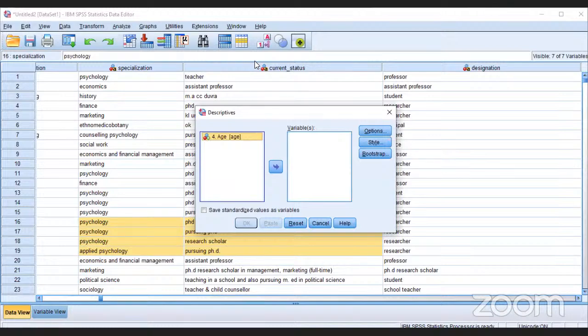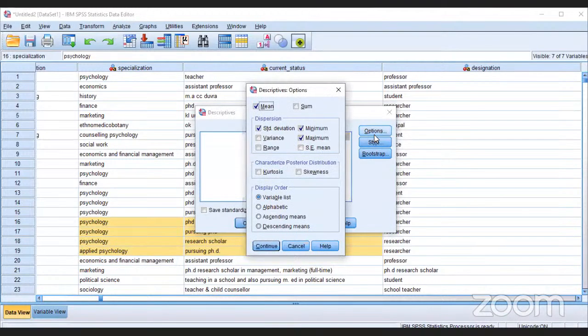So what are the descriptive statistics? We will understand. Before that, we can keep the age variable. Then it is written options. So these are all the descriptive statistics. Now I am clicking continue. Is it clear to all of you? Any question?